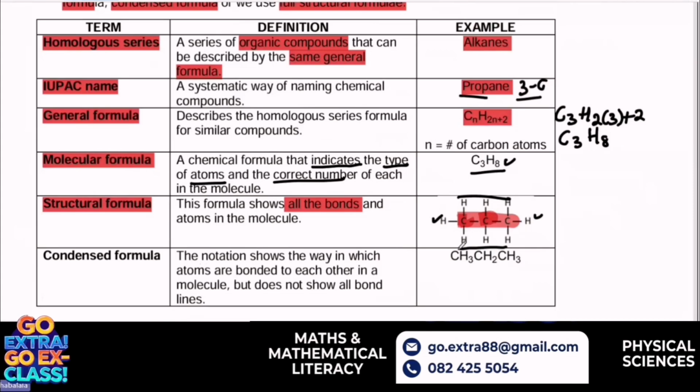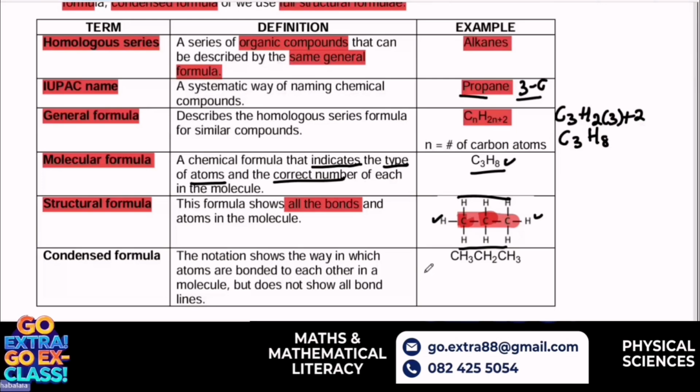For example, if we look at the structural formula of propane, propane has 3 carbons, 1, 2, 3, and we show all the bonds here in the structural part. When it comes to this one here, we can say CH3, and that means this carbon has 3 hydrogens. Then the second one is bonded with 2 hydrogens, therefore we say CH2, and then the last one is CH3. So that's how we can indicate the arrangement of the atoms in this molecule.